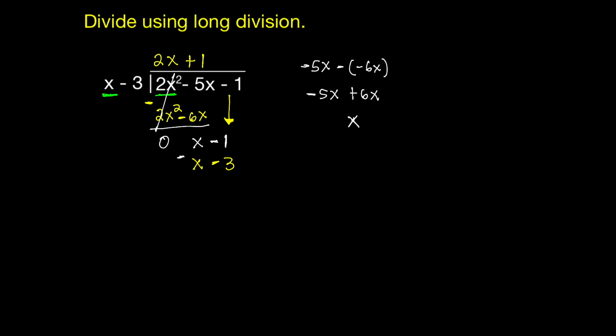So we're going to get that x, well, x minus x, that's just going to cancel out. And now here we have negative 1 minus negative 3. So I'm going to go ahead and write it down on the side here so I don't get confused. We're going to get negative 1. We're going to subtract negative 3. Negative 1 minus negative 3 is going to switch to plus 3. And then negative 1 plus 3 is going to be positive 2. So here I have the negative 1 minus negative 3. We're going to get a positive 2.